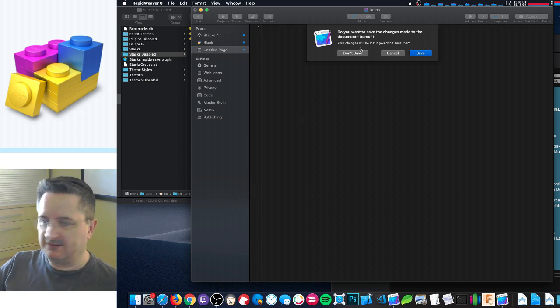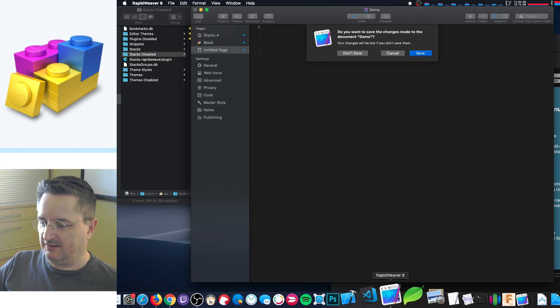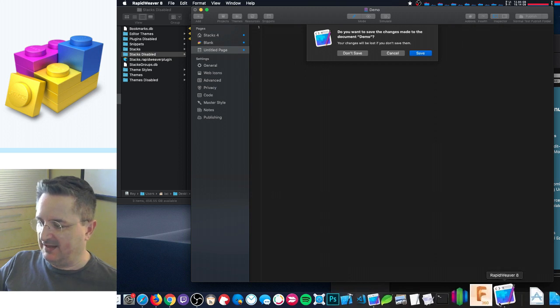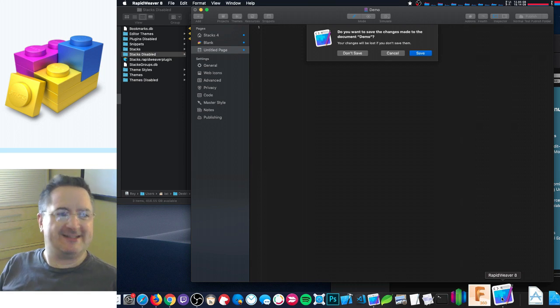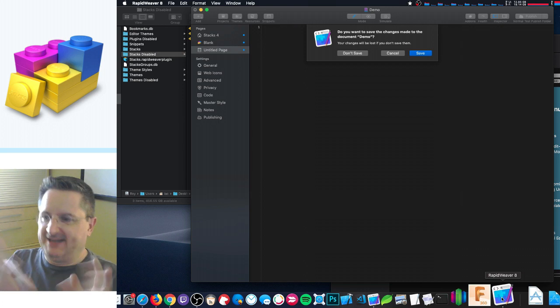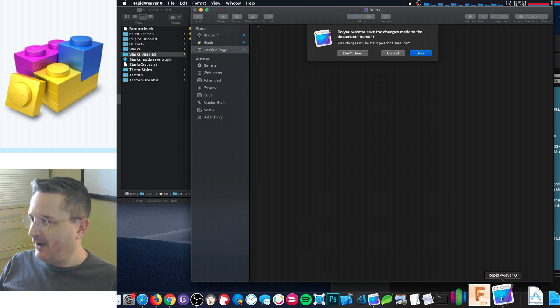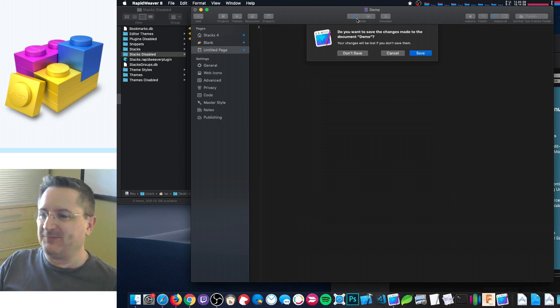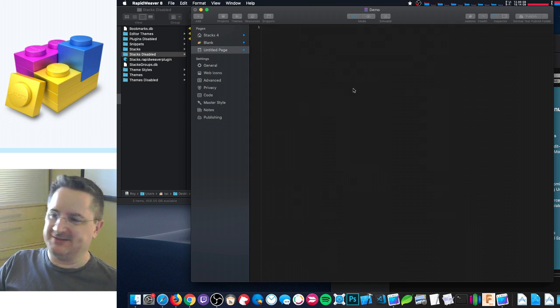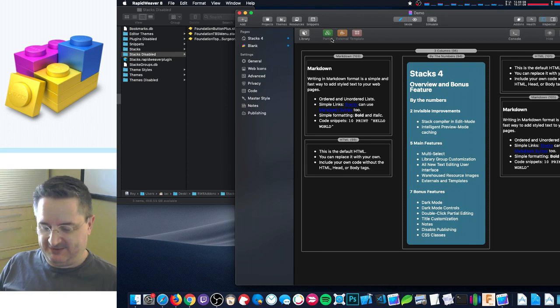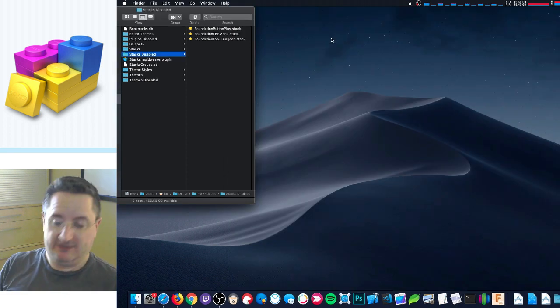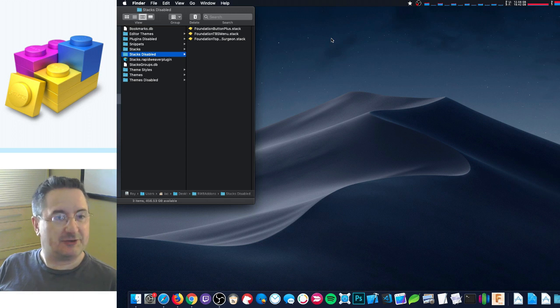So what happened is, look at my dock. Check it out. I have RapidWeaver here and I have RapidWeaver there. It's running RapidWeaver twice at the same time and with two different sets of plugins. That is so awful. Anyway, I'm going to say don't save here. I don't want to save those changes. And I'm not even going to keep this open. I don't even know what that's going to do. I'm guessing it's just going to crash and burn.